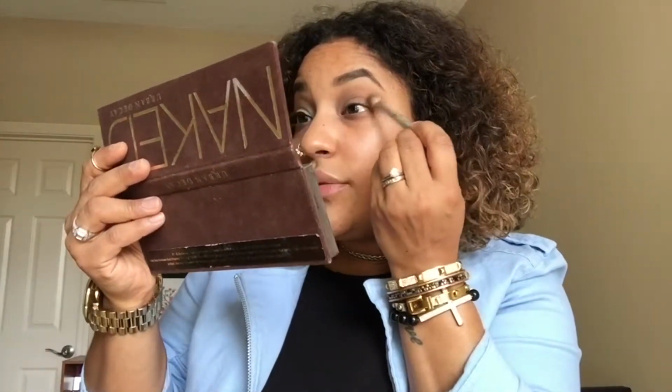going back and forth. As you can tell, my eyes are a little bit closed in, and once I finish it up, you guys will be able to see that it's going to be more of a rounded eye. So I'll start from the outside of the eye, going in circular motions, and then I go right into where I originally put that color Buck in there. For us that have smaller eyes, we like to open up our eyes, and for those of us that have bigger eyes, always want to close our eyes.